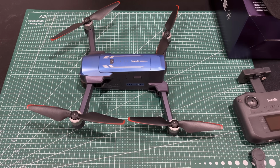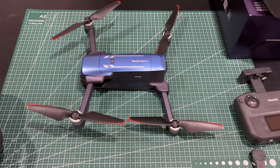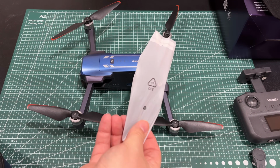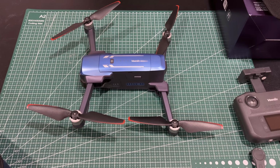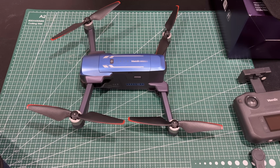I believe it did come with some extra propellers, maybe? Let me check. Yeah. It does come with some extra propellers. It looks like you've got a full set here. And I don't know if you can 3D print these. I don't know if anyone's made the model or anything, but I know some people do that. I can't imagine they're too expensive. You can go on the website and take a look.